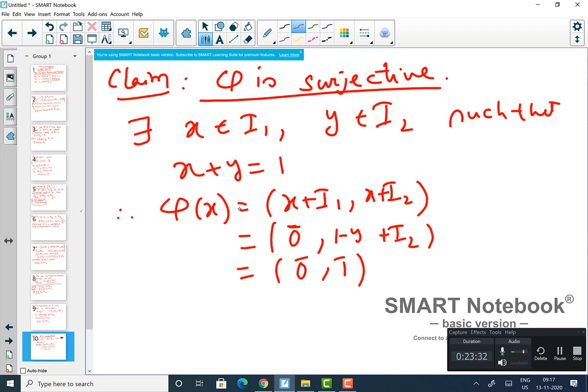Now, same thing, what is the image of y? And now you check that, similarly, you can find out this is 1 bar, 0 bar, okay? So these two elements, x and y, are very special elements. They have a very special image, right? Now done. So this is the interesting part we need. Now if you find out, see, when I'm saying this is 1 bar, this is modulo I2, this is 0 bar modulo I1, okay? So don't confuse it, okay?